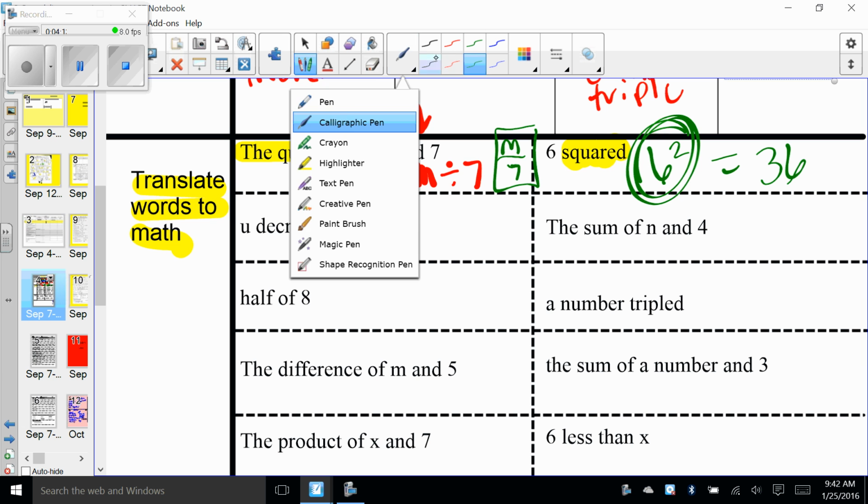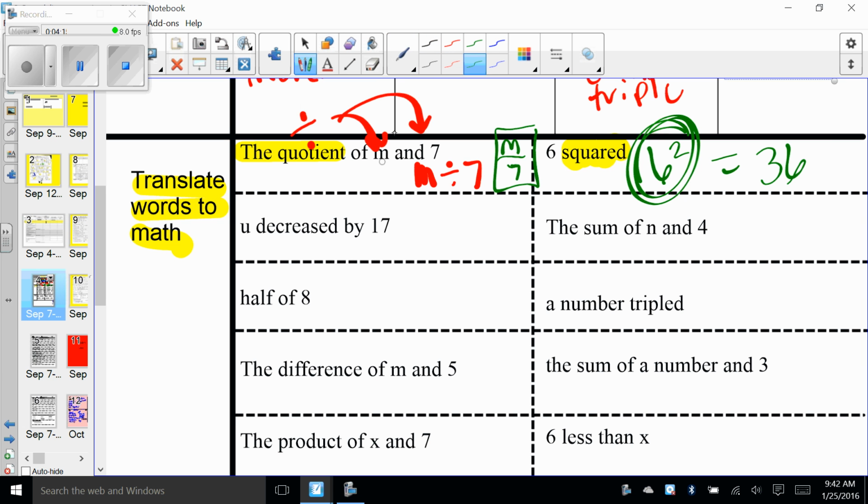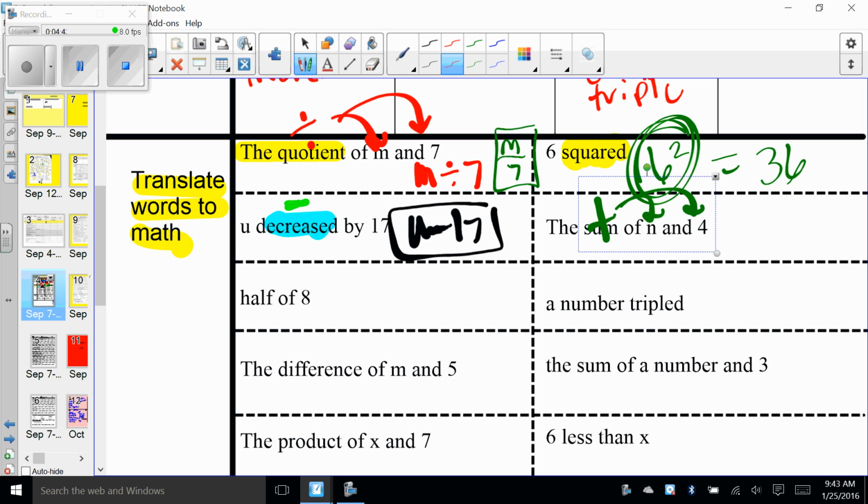All right, let's move back down to that row 2 now here. So in row 2, we have the word decrease. If you look in the notes up above, decrease means to subtract. So we are taking u and we're decreasing or subtracting by 17. So we have our u value, subtract 17. U subtract 17. Everybody should have u, subtract 17. All right, guys, so we're going to keep moving here. Now we have the word sum. If you look at our notes above, sum means to add. What are we summing? We're summing n and we're summing 4. So it's the sum of n and 4, or n plus 4. The word sum means to add.